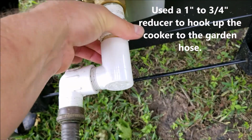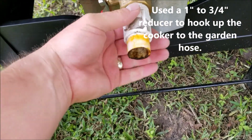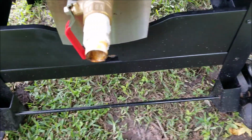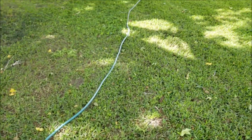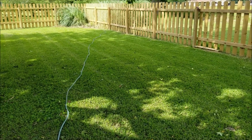In fact, this removes like this. Just barely screw that on there. And then I have my garden hose. I just ran it all the way out to the other part of the fence. That way it doesn't kill any of the grass.